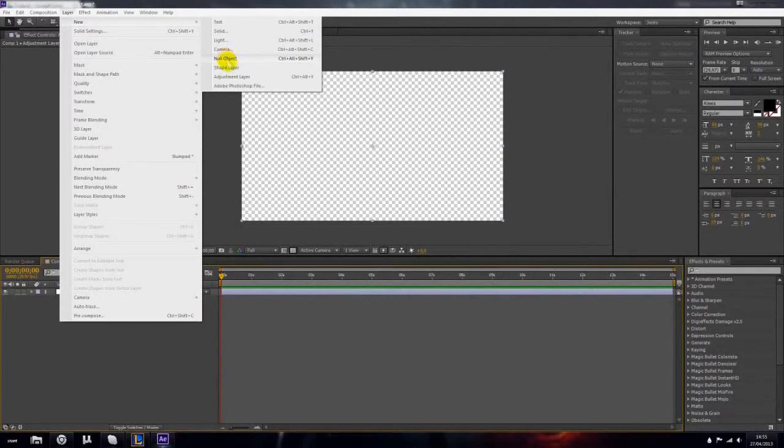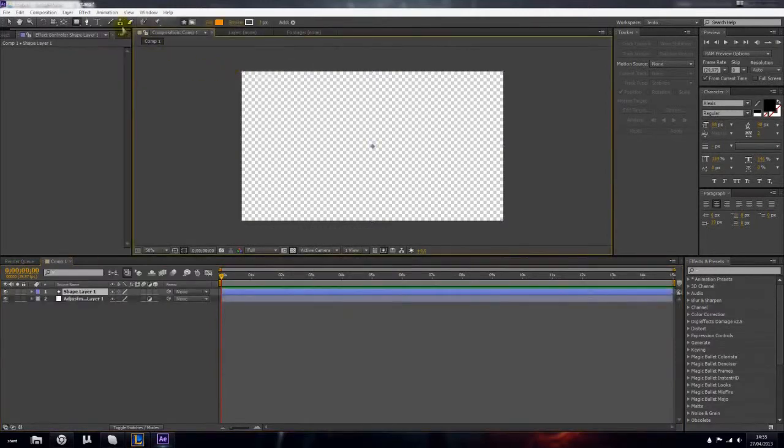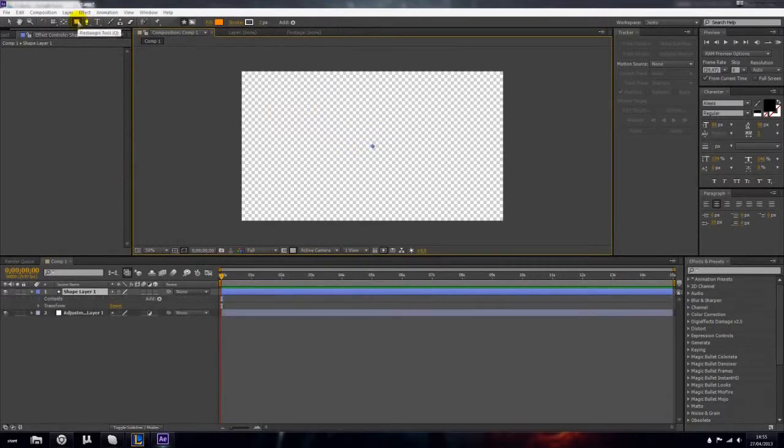The other layer we've got over here is the shape layer. With that layer you can create different kinds of shapes. For example, with the rectangle tool you can create a shape layer, and you can make a circle, a rectangle, etc. Let me just show it really quick. As you can see, it goes to the rectangle tool over here.